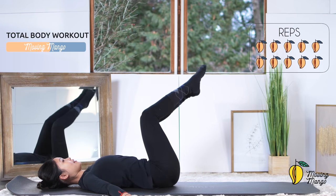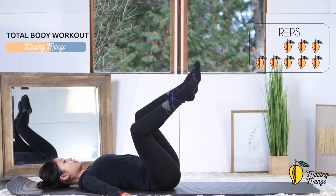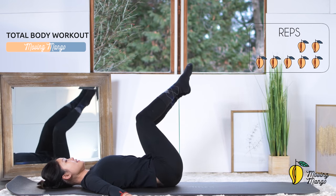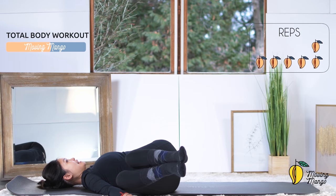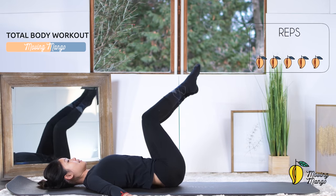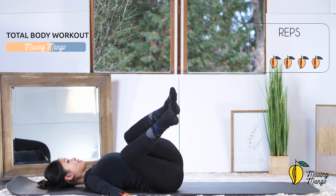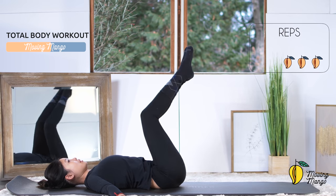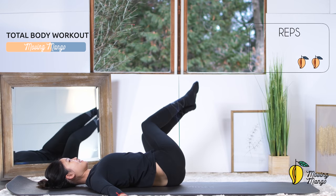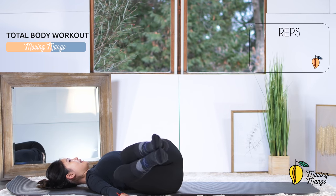Nine, inhale and exhale to the other side. Try to bring your knees further away so that way you feel it working more on your lower abs and obliques. Seven, inhale as much as possible, go a little bit further and activate your feet all the time. And 5, shoulder blades down, come back to the opposite side. Four, inhale — all range of movement to the other side but just go as far as you can. Press your opposite shoulders down and feel good on the lower back. Three, to the opposite side, and 2 more times — I love this one so much. Last one — this very basic movement from Pilates but it feels so good.